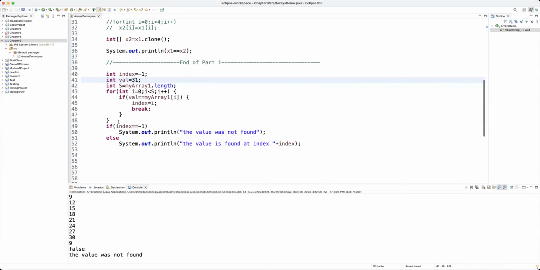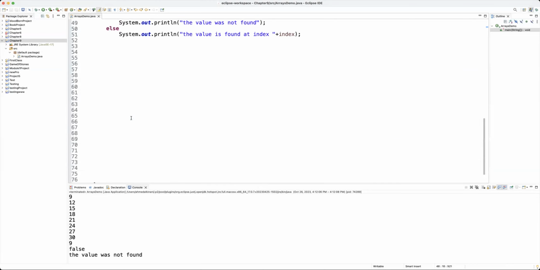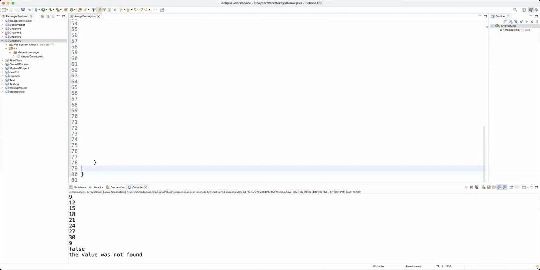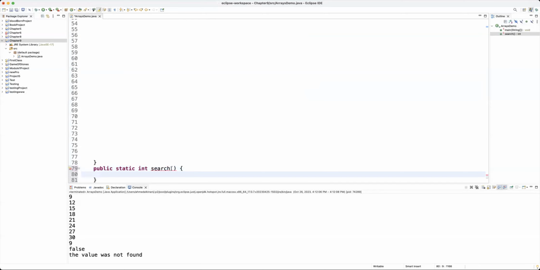Okay, now usually, whenever you want to search for an item, we have a method for that. So let me go ahead and create a method for that in this area here. So public static int, it's going to return an integer, and I will call it search. And what am I supposed to pass to the search? I can pass an array of integers, we'll call it a, the integer value that I'm going to be searching for, and then after that, an integer size. So I'm going to send those 3 values.